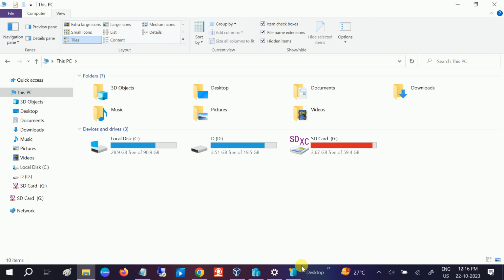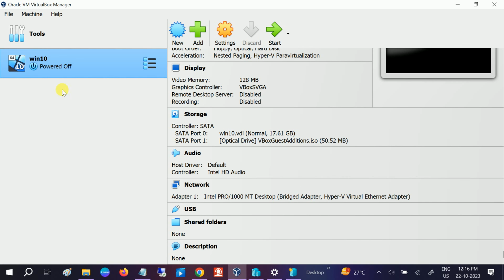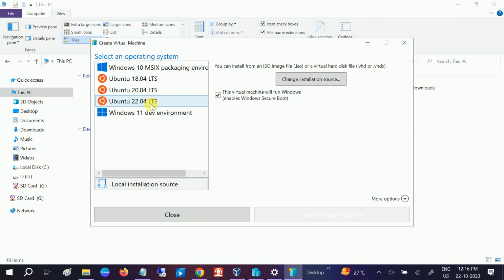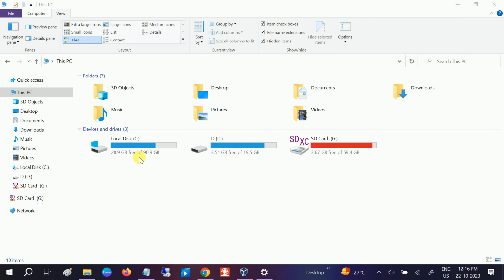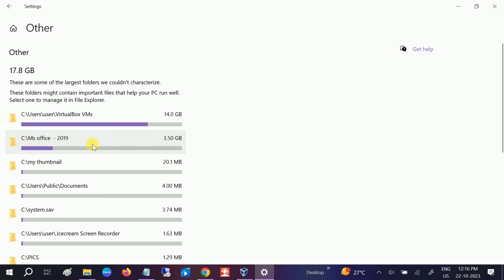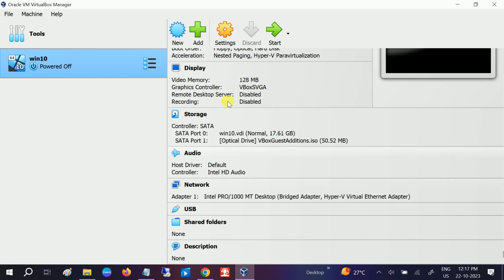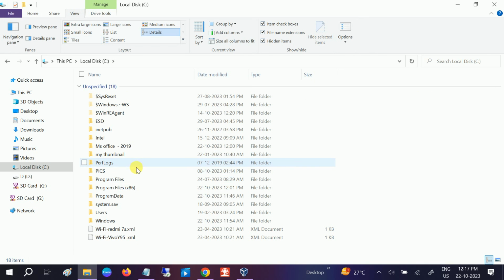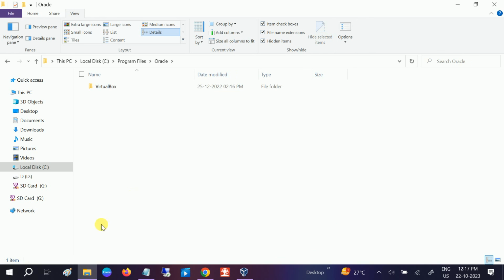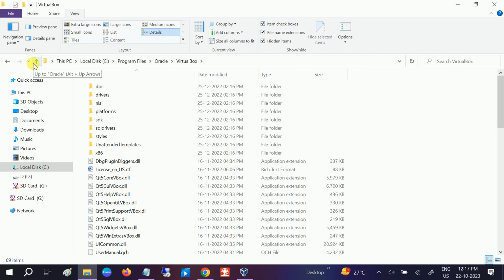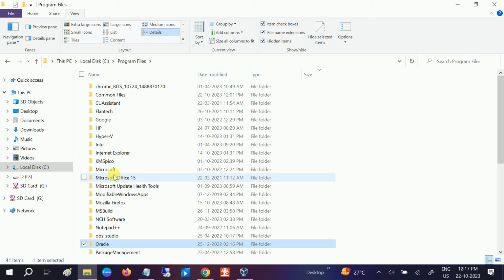So this is the correct way to uninstall any virtual hard disk, instead of deleting from here and deleting from there. Okay, so this is how, guys, you can delete the virtual hard disk from your Windows correctly. Make sure you use all the tools so that you can reach the correct location of the virtual machines path, and you can also go from here as well. Check the more details, and also similar to the VM location where the program files are located, like Oracle VMs and all, VirtualBox.